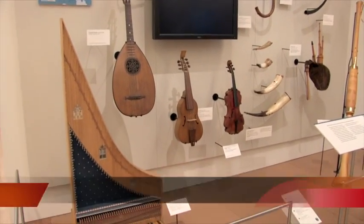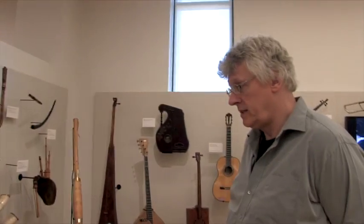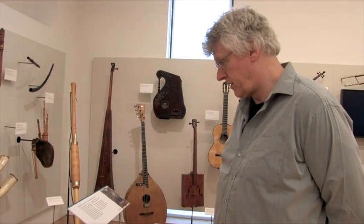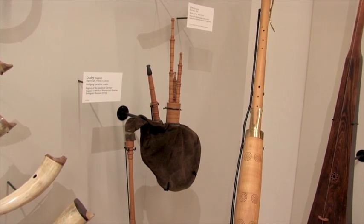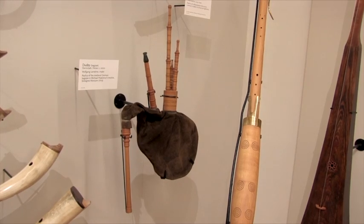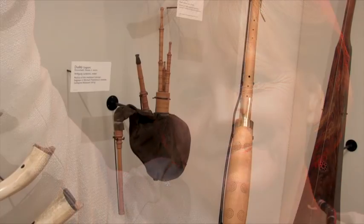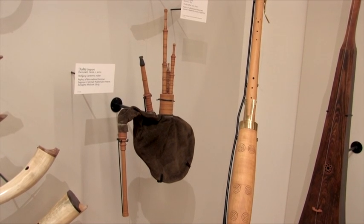So here we have instruments from Germany. Are these primarily folk instruments? I think these are primarily old instruments. It seems like a lot of these things are historic and they developed into what we know today. Here we have the bagpipes, still used these days in Germany in the government. Every morning when Chancellor Angela Merkel summons her cabinet, she blows that horn and the secretaries show up. She goes on the roof of the Bundeskanzleramt, which is her residence, in the early morning hours, and she plays that horn, and all the ministers come from their different offices and come to the meeting.